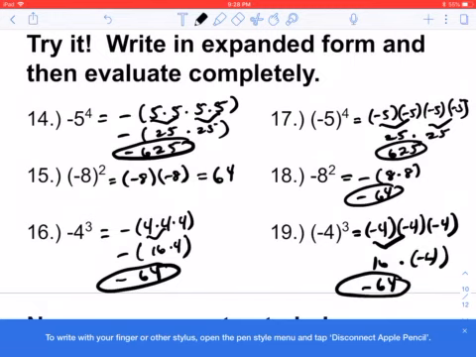Okay, so if you look above, they all had even powers. So the ones with the even powers, if they had the parentheses on them, they always came out to something positive. So that was positive. This was positive. If they did not have the parentheses on, that negative stuck around no matter what. Whereas here, you have the negative sticking around no matter what for number 16, and on number 19, that negative just happens to be there because you had 3 negative factors. The first two with the 16 became positive. The last one was still negative, which turned the whole product negative.